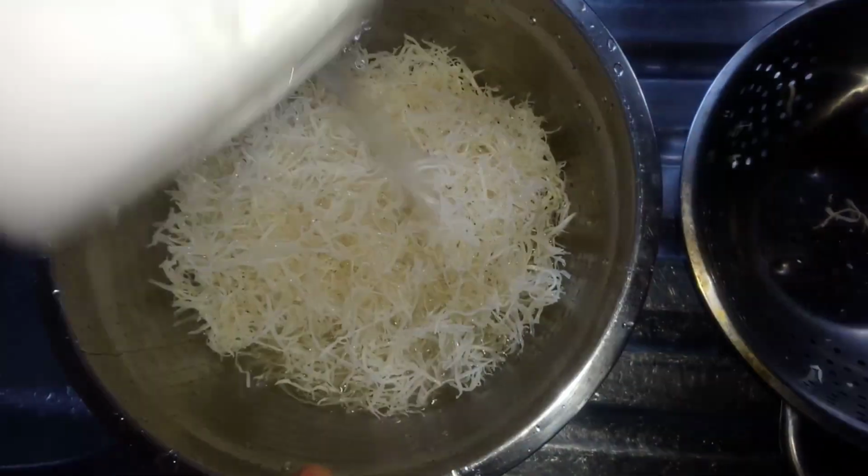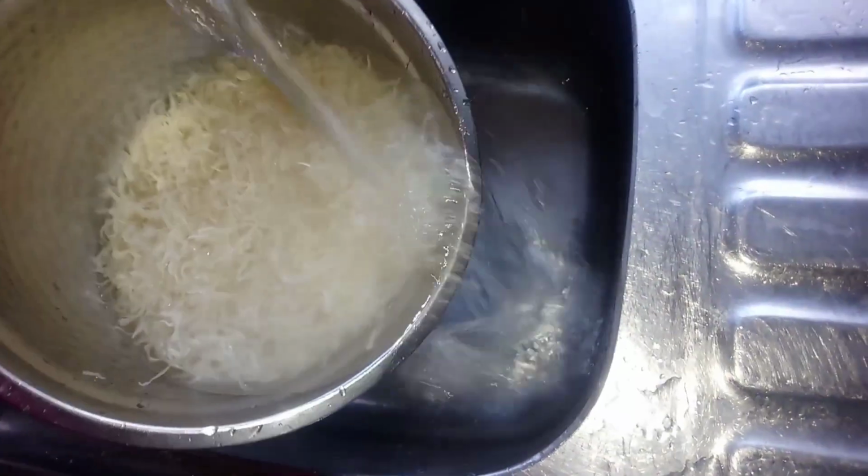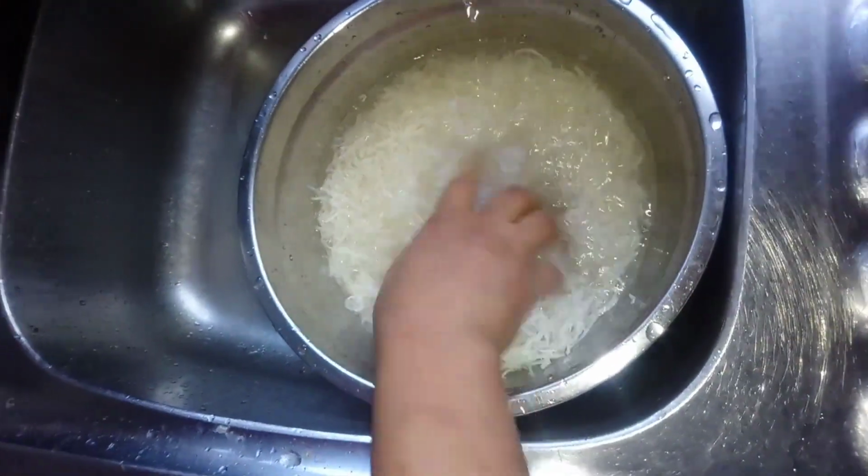I'll pour warm water over the abacha and leave it to soak. It will help to soften and increase the size of the abacha. Then I will sieve to drain out the excess water.